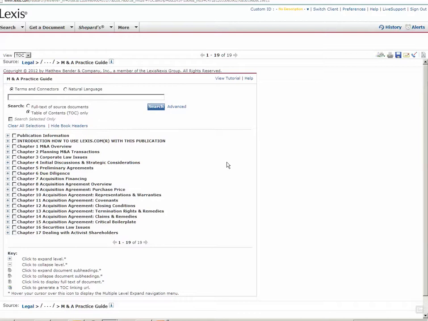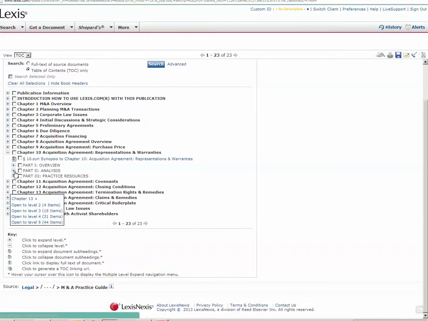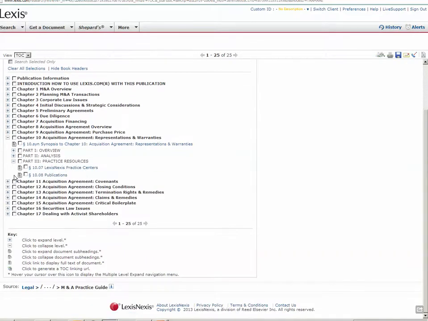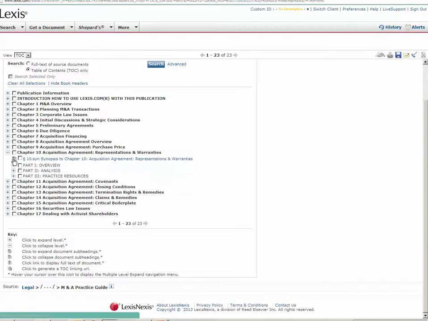And what's nice on Lexis.com is that you can look at the table of contents and you can see what's included in this source. So if you were doing representations and warranties and you were asked to draft a particular representation or warranty, you could look and see what's included.